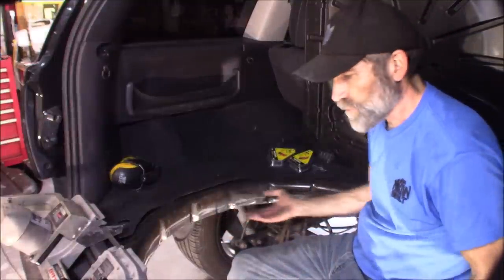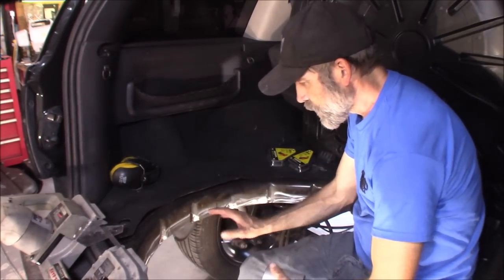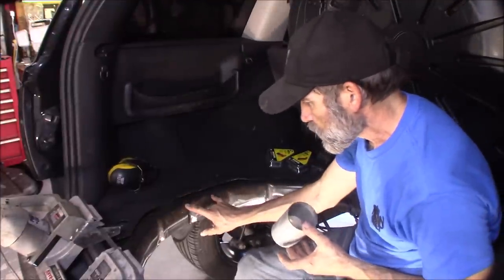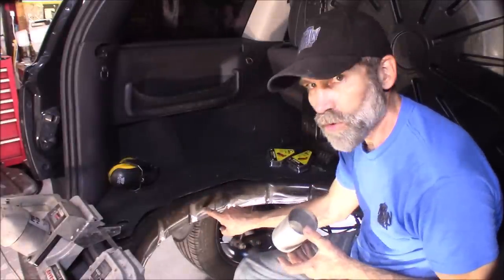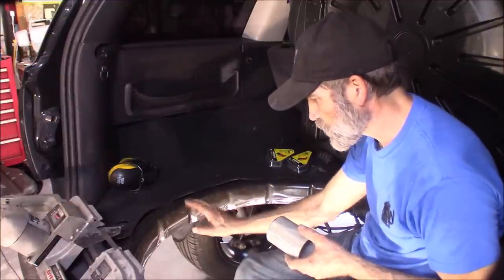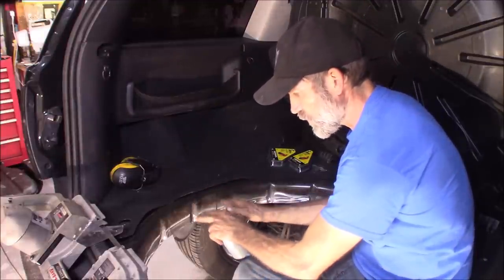Before I weld the bottom plate in here, the way that filler hose comes up here it's going to be really tight. I am going to go through the frame - I'll put a sleeve in there and then weld it in to reinforce everything. To make that happen, I'm going to cut this piece of metal out right here. I'll be able to go straight through with the hole saw through the frame, put the sleeve in, weld it in place. Then I'm going to build a small doghouse right here - come out maybe an inch or two - and weld that in there too. I'll finish the welding of this little doghouse after that plate is welded up in place.